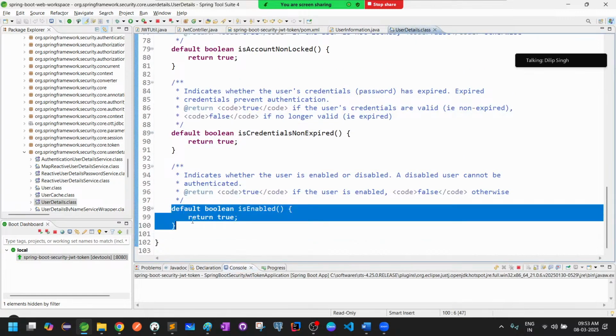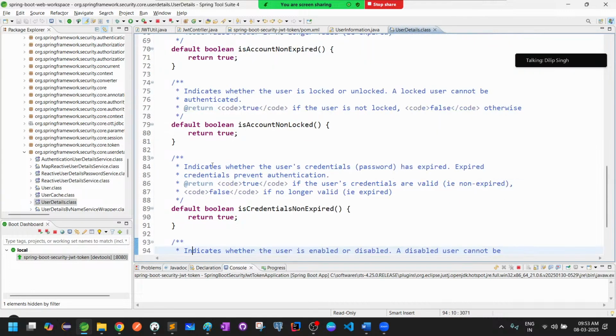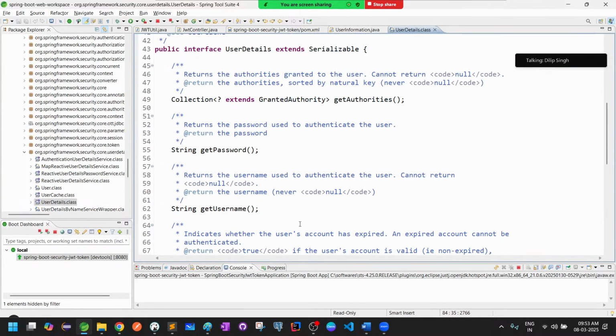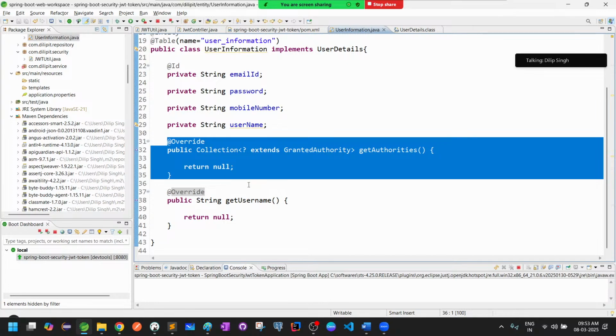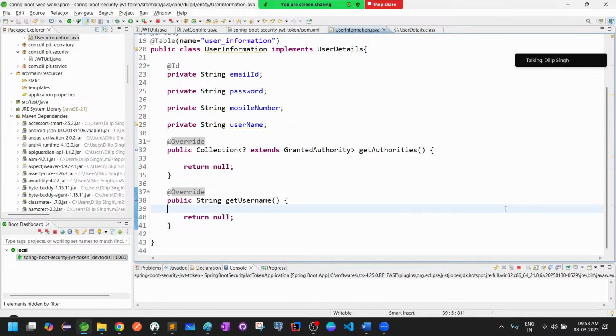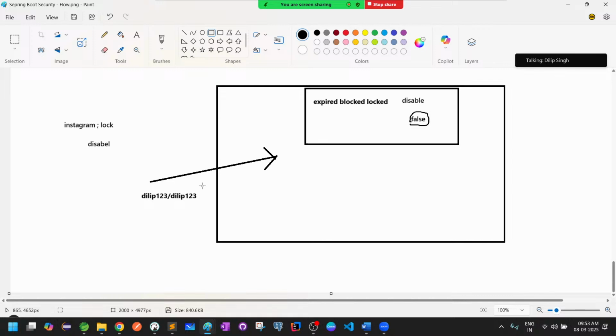So that's why they made these default, I think. It's a good thing actually. Earlier we used to write all these methods mandatorily when overriding. Now they made them default. It's a good thing. So now let's come back to these two methods. Here, granted authority: authority means authorization, guys. This is the method you have to override when you have role based authorization. What is the meaning of role based?